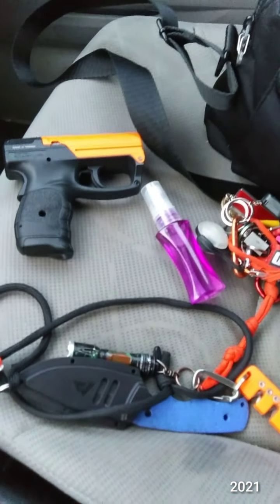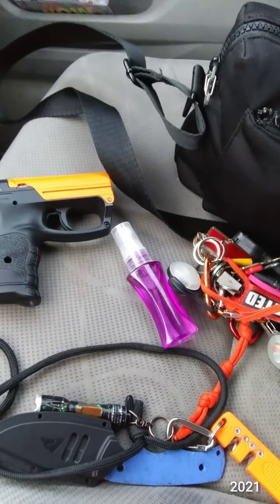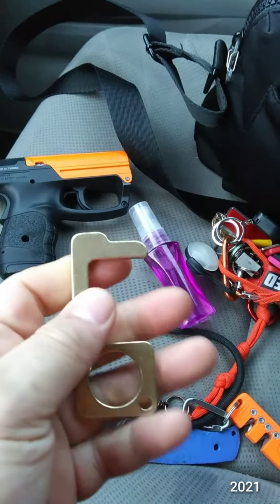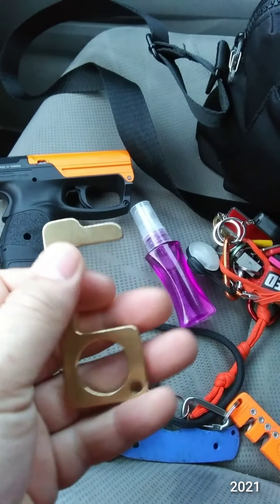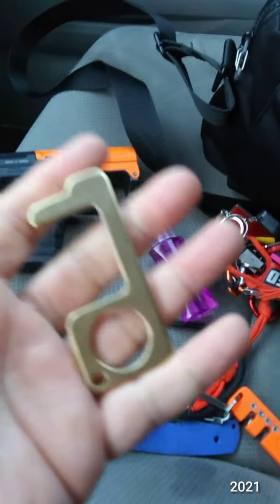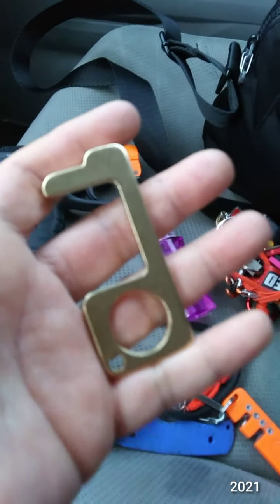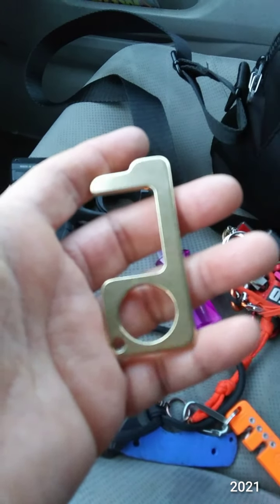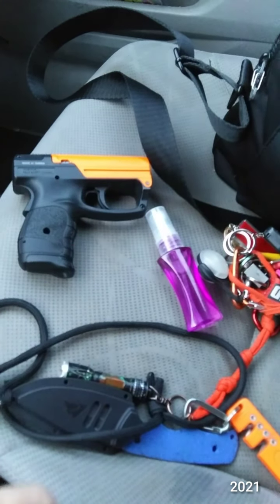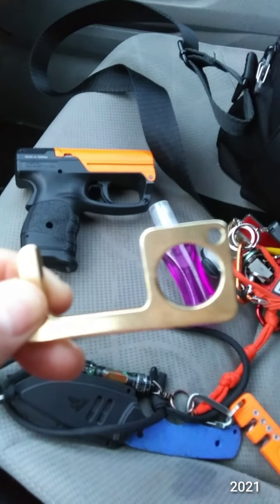In my opinion, it works better than those clean keys, which I just so happen to have a knockoff version I got at Menards for $2 on clearance. I only bought it because it said brass, and I would like to see the brass discolor over time. I don't use this. It's more of a token to remember our time with COVID, which we're still in. But this does not go with me. It stays in the car, and it's like a fidget toy while I'm driving. Useless, other than for nostalgia.